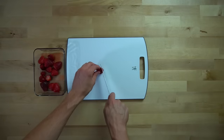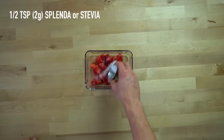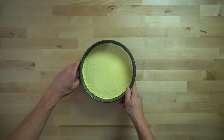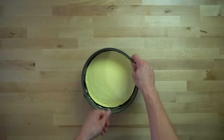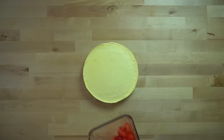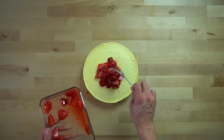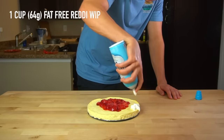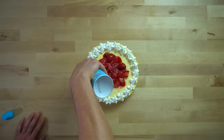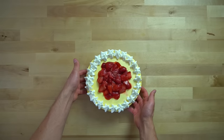About 15 minutes before you're ready to eat, you can prepare your strawberry topping. This is 1.5 cups or 200 grams of frozen strawberries that I thawed in the microwave and then added about half a teaspoon or 2 grams of Splenda to help macerate. I would recommend storing the strawberries and cheesecake separately and topping pieces individually, but since this is for a video I want it to look aesthetically pleasing. Food styling is not my thing — I don't like it — so I just dumped the strawberries into the center and made a ring of whipped cream around the edges. For nutritional purposes I'm including 1 cup or 64 grams of fat-free ready whip in the final recipe nutrition counts.